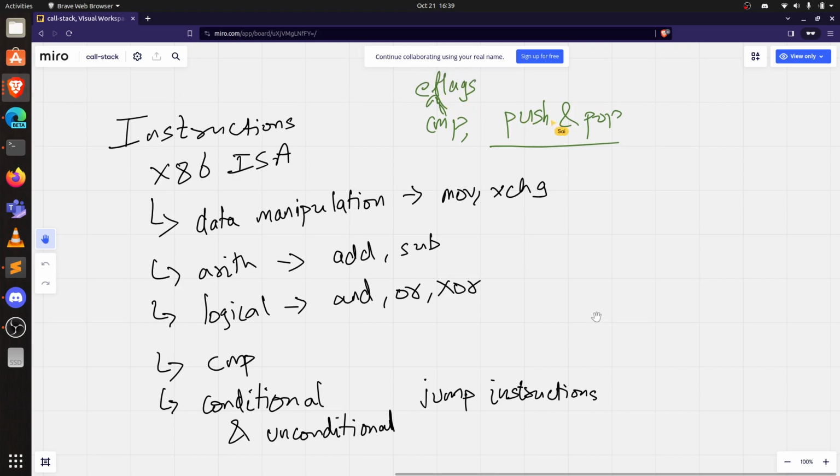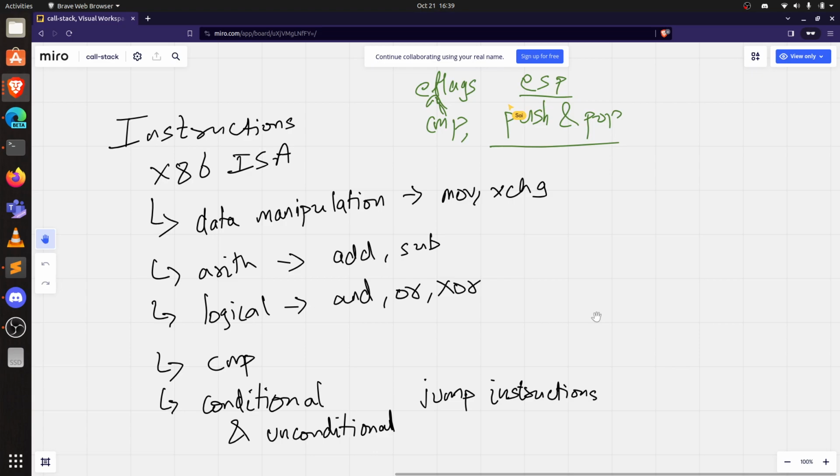And the push and pop instructions implicitly use the stack pointer ESP, assuming it's a 32-bit ISA. They use the ESP register to refer to the top of the stack memory, push or pop an element from the stack, and change the value of the stack pointer register, right?